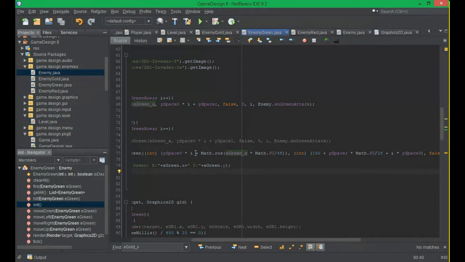And that's adding to the y space 0, so try and do something with the y space 1 now. Close it off there, and so that's sine. And see if we get something different with the y there.